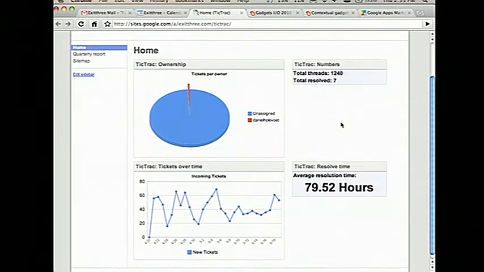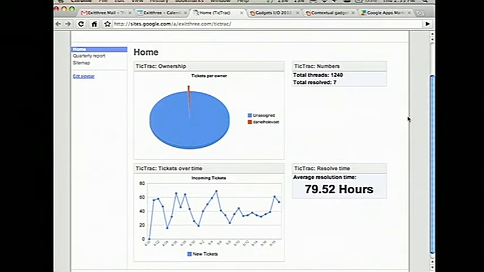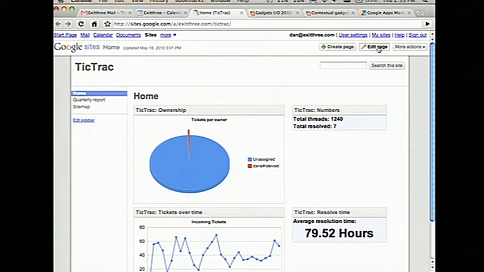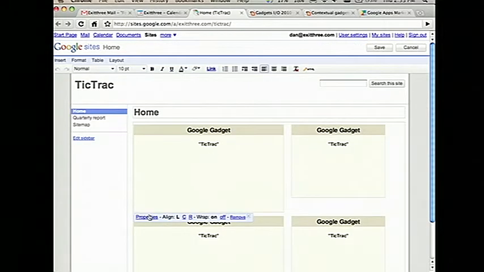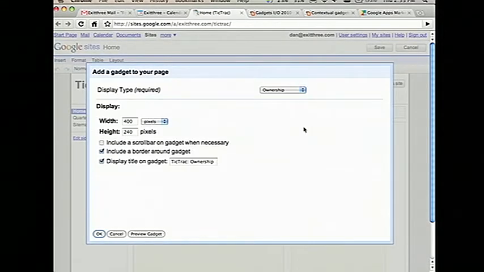But anyway, these are all one particular gadget that we've installed. And actually, if I edit the page here, when I click on one of these gadgets, I can pull up the properties. This is similar to what you'd see when you install one of these gadgets on your page. We have details about how wide the gadget is, how tall it is, and whether we want to give it a name. And this piece at the top here is configuration that we've added inside of the gadget. So when I add this gadget, I can pick what kinds of details I'm interested in displaying.